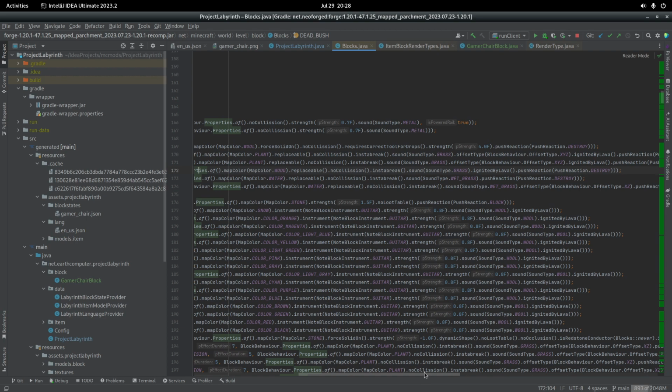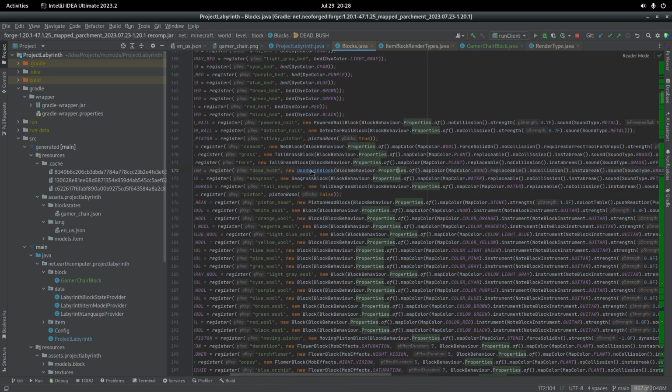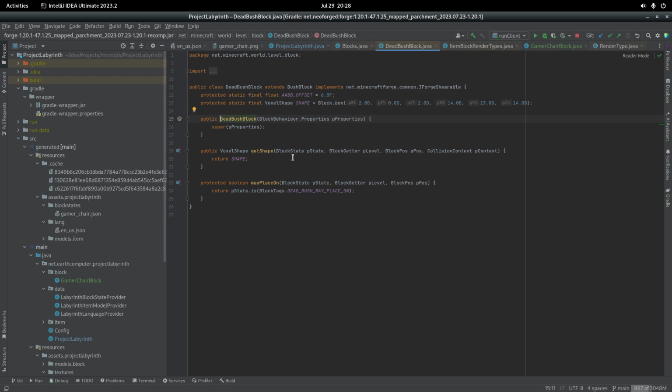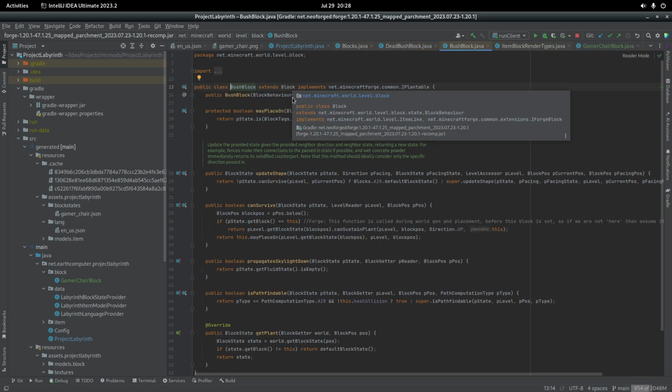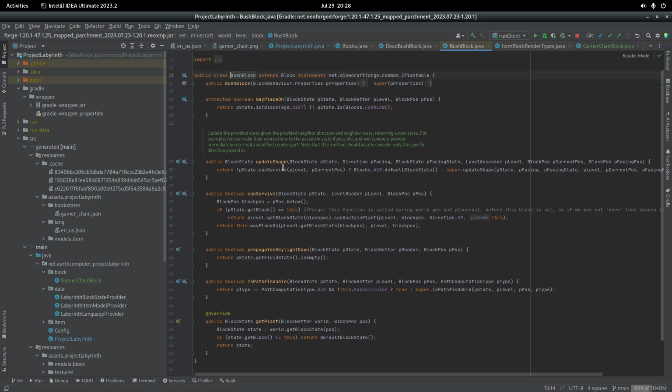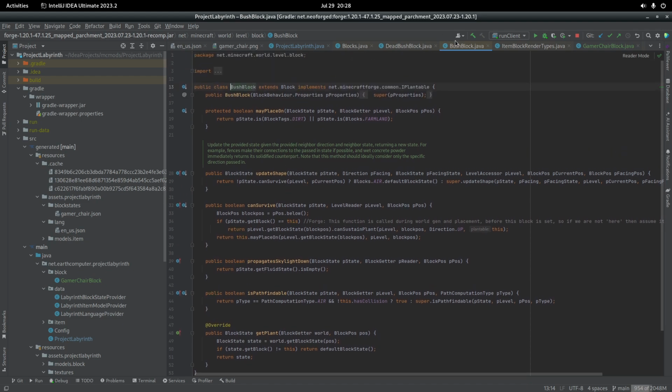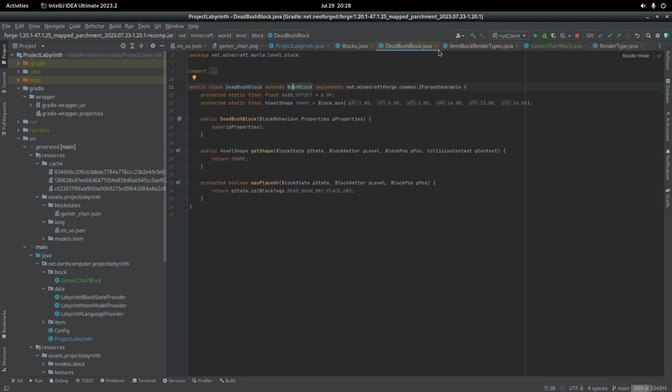Lectern is another one, yeah. We'll have a look at the lectern if we can't find it through the dead bush. No, I am not doing well today, am I?